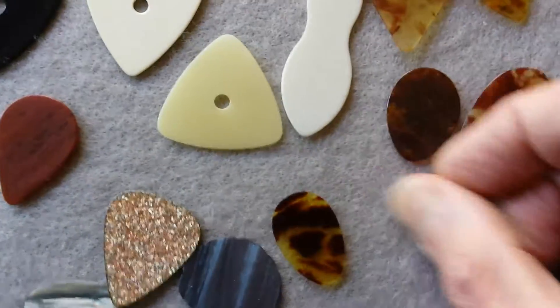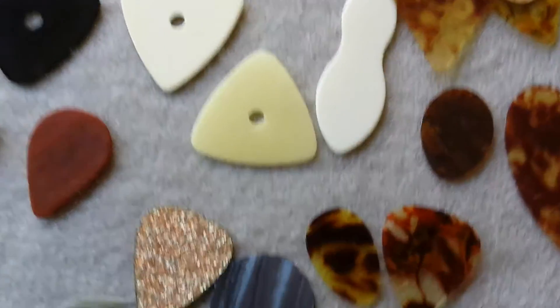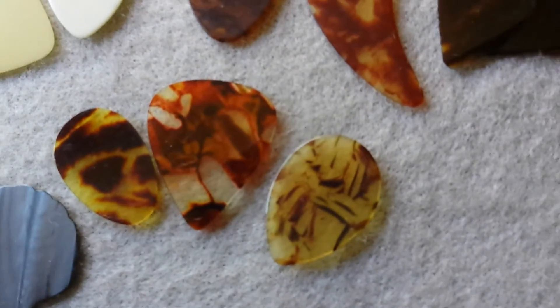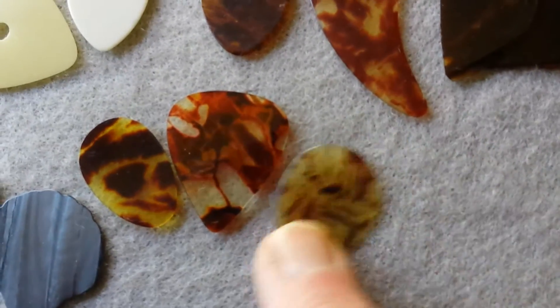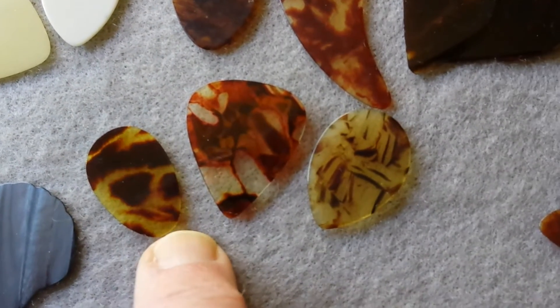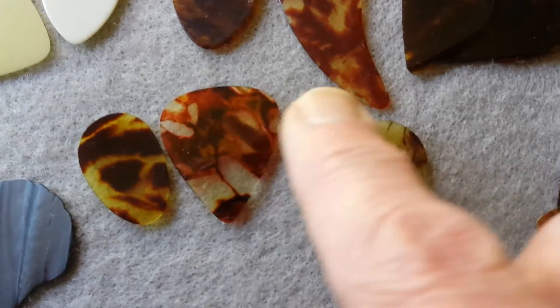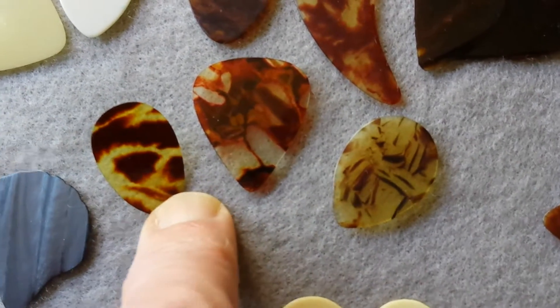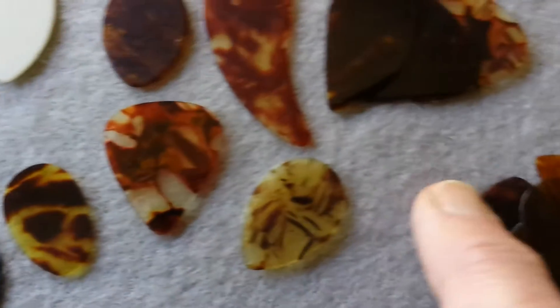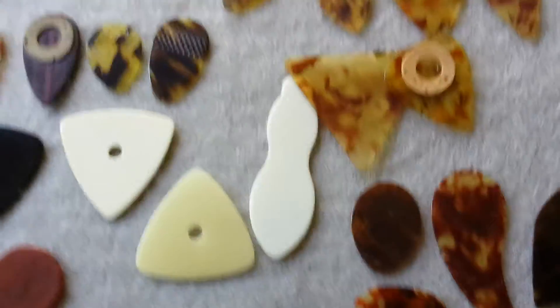I always look for variations in tortoise shell. Let me just put three side by side so you can clearly see how different they are. Here we have a wheat straw, a whiskey on ice, and then a piece here that's categorized as lacking a nickname thus far — simply because we rarely come across that tortoise shell. So we have wheat straw and whiskey on ice variations.